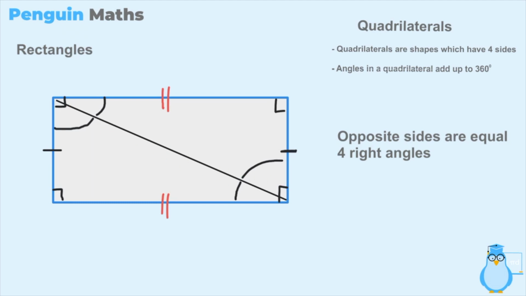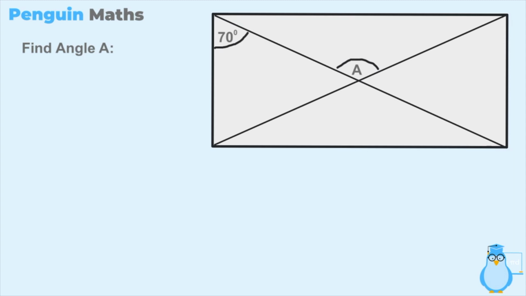And another way that we can picture this, as we said before, is to imagine that this line almost acts as a mirror, and if that's the case, if we flip one of the triangles over onto the other, they don't perfectly overlap like they would in a square. If it flipped over, then this angle would end up somewhere in here, and therefore we know that it's not symmetrical.